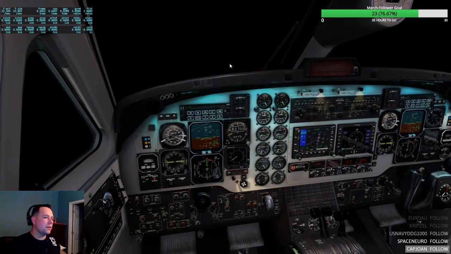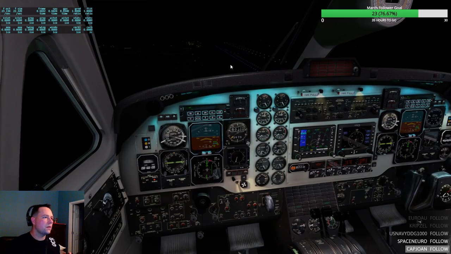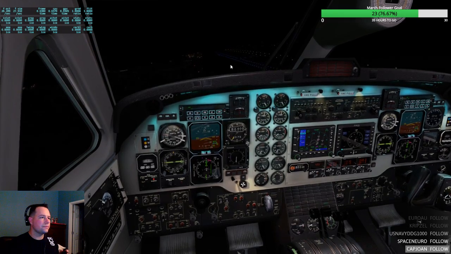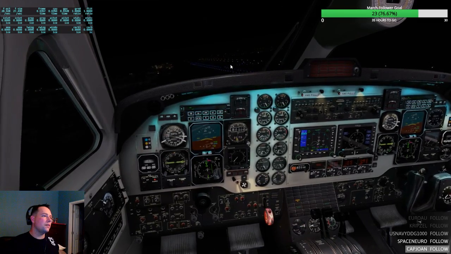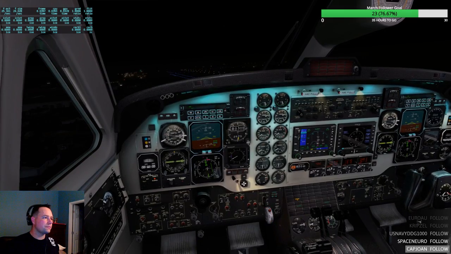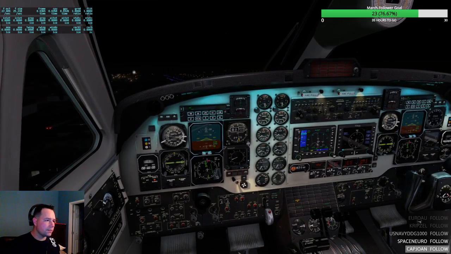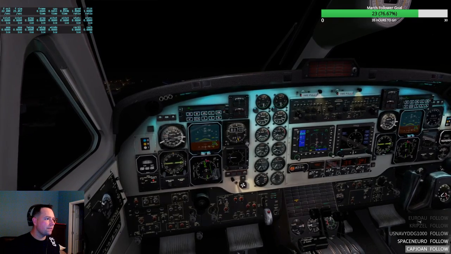Yeah, we really can't see a whole lot of anything. Ooh. We broke out, but that was a very, very failed approach there. We would go missed right now at this point.